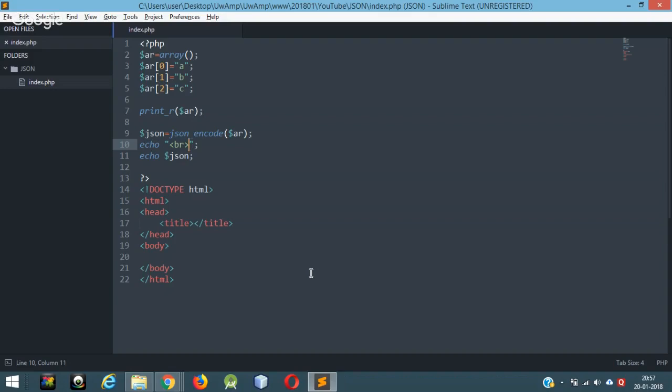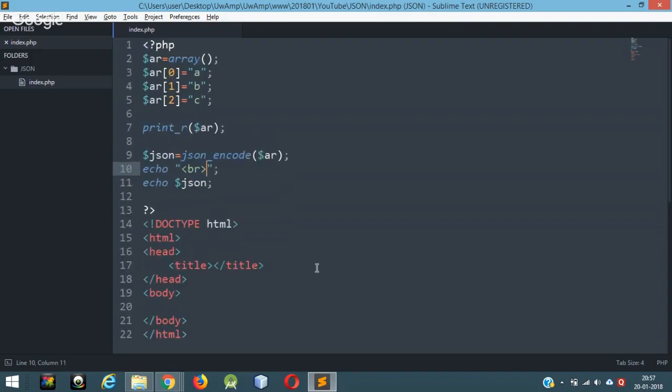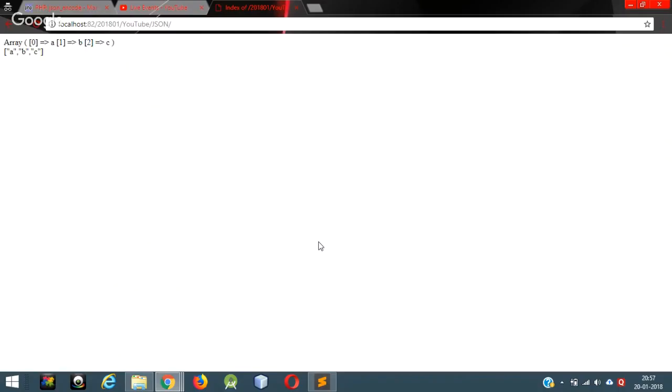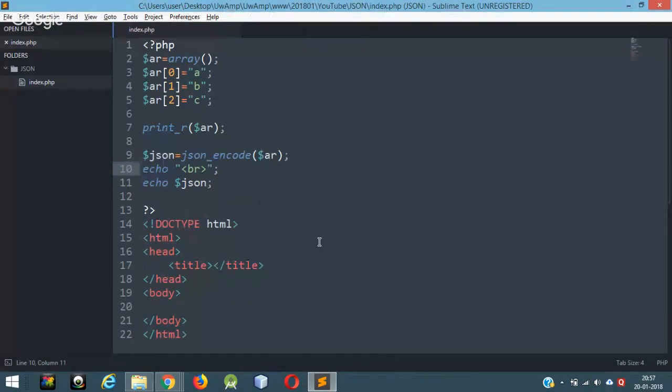Earlier XML was used, but now the standard format is JSON. So this is the reason we use JSON so much. In my project, I had to send data to the client side from the server side in JSON format. In practical situations, you'll have to send data in JSON format. This is why it is important.